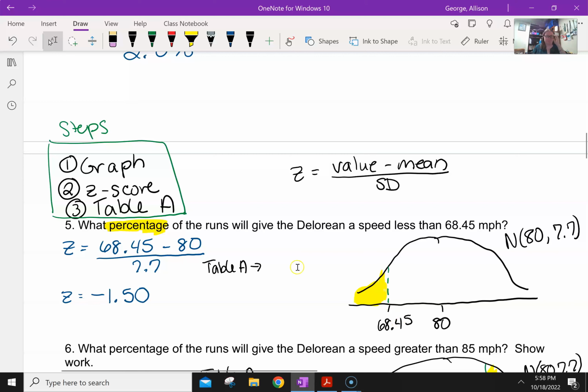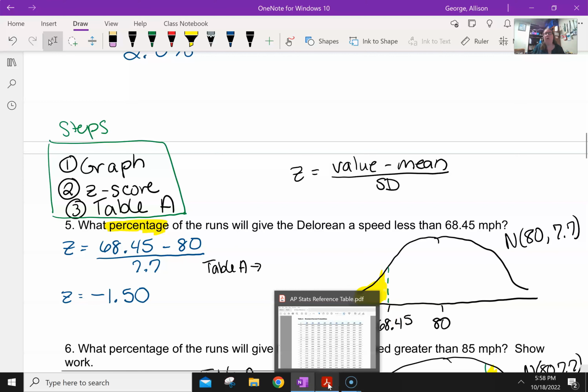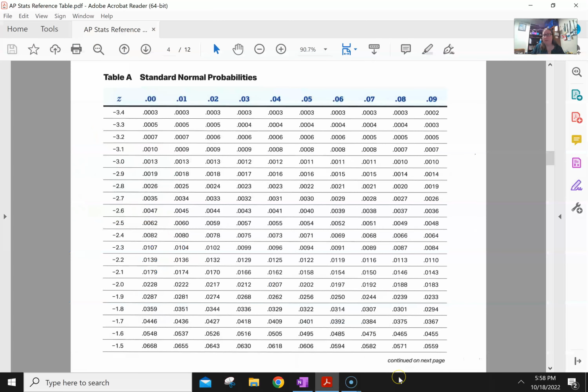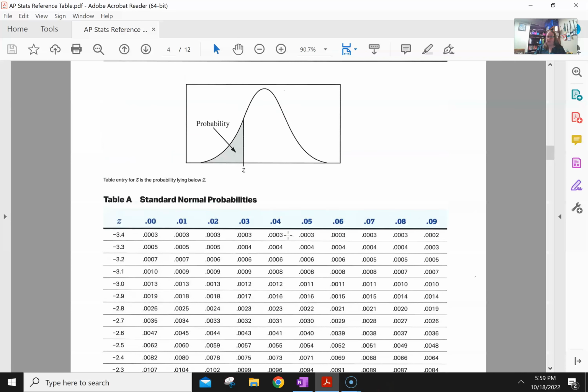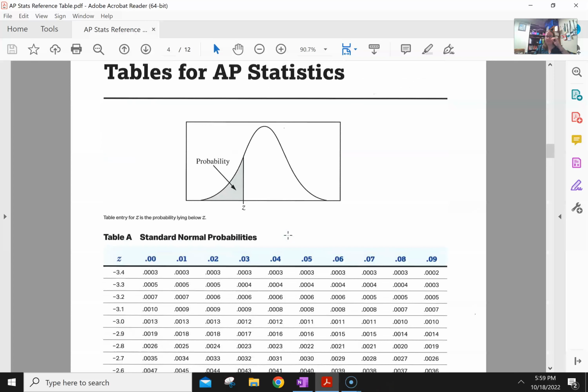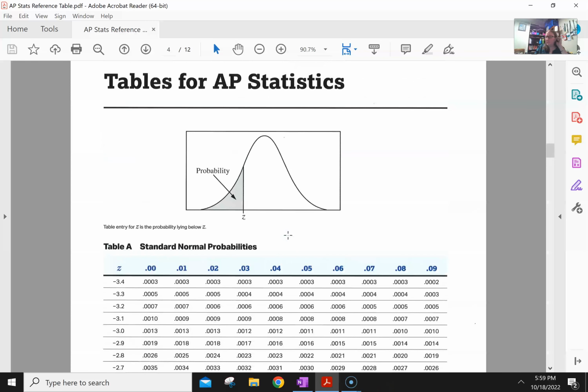That is on the second page of the reference table I gave you guys at the beginning of chapter 1. It's gray, and the front side has all the negatives for table A, and then on the back of that page, it has all of the positives. And it would look something like this with this picture up at the top.